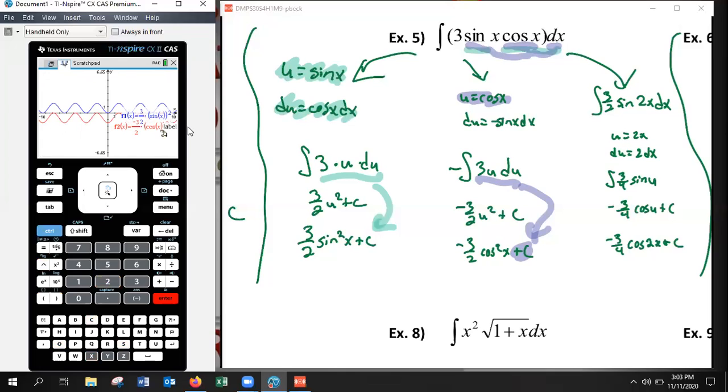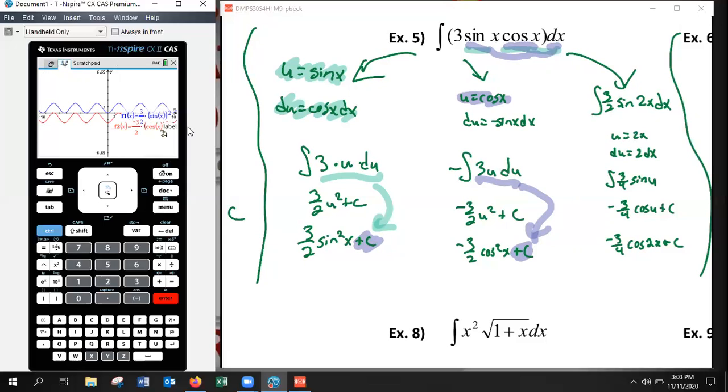They're the same because of that plus c. This is a great opportunity to say this plus c means that they're just off by a shift. So that shift, in this case, it looks like it's going to be down, I think it's down 3 halves. So how do we algebraically reconcile this?